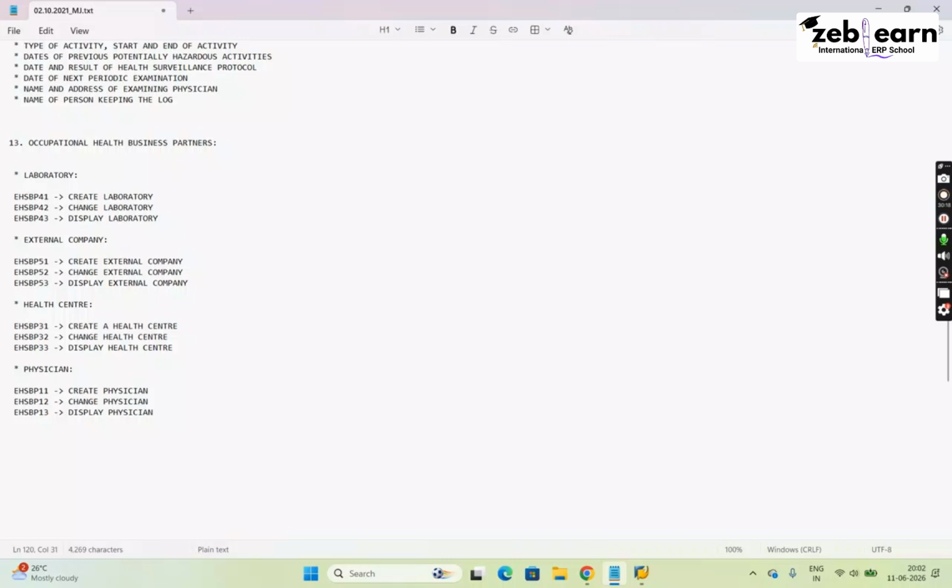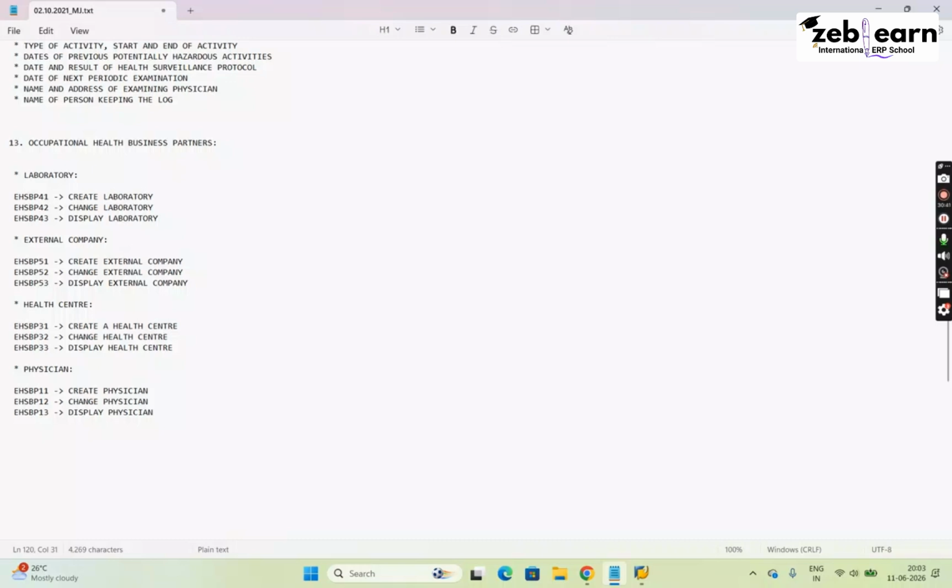And health center, coming to the health center is nothing but if you have a tie-up with some hospitals. See, as long as the injury is minor, you can give the first aid treatment within the company itself. But if the injury is major, or if there is a chance of any fatality, then definitely we have to take the employee directly to the hospital.